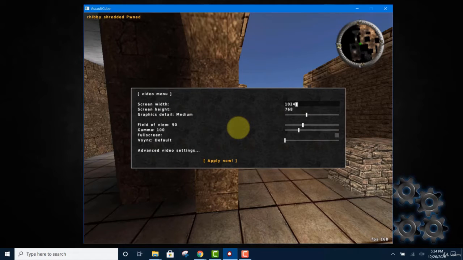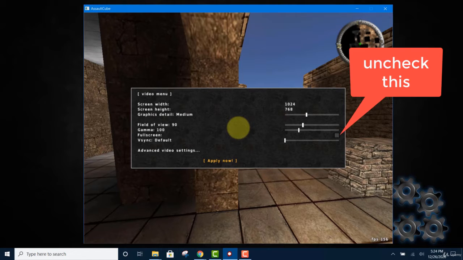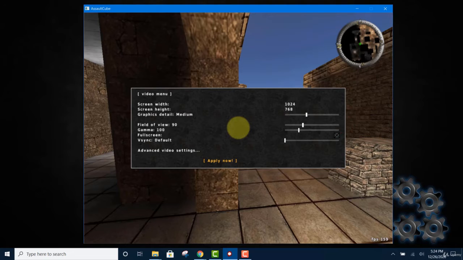Now over here, use your arrow key to move down the cursor in the video menu until you see the checkbox for the full screen. In your case, the checkbox will be checked like this. So what you need to do is press the spacebar to uncheck it.